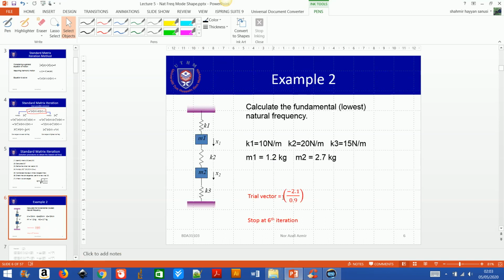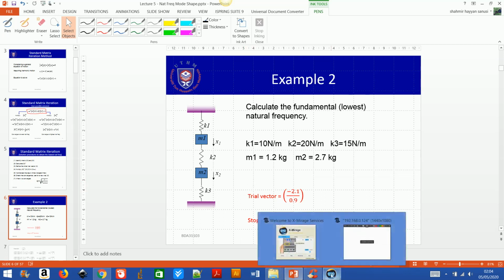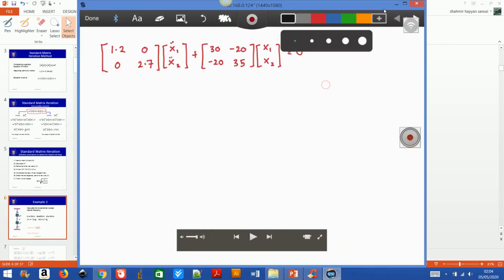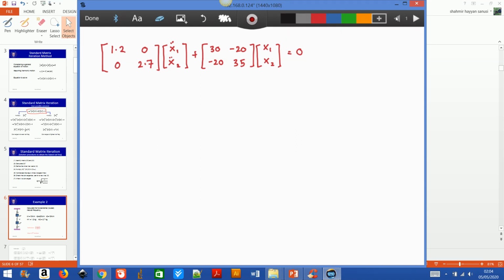So from this, the first thing that you need to do is identify the stiffness matrix K and the mass matrix M. What you need to do is draw the free body diagram, and then do your equation of motion, and from there you can determine your mass matrix and your K matrix. I'm not going to show you how. Once you have performed your free body diagram and equation of motion, you get something like this. So let's refer to the first step. You need to identify matrix K and matrix M.